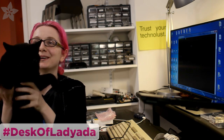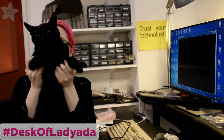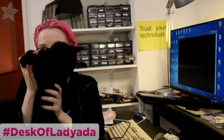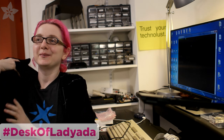Hey everybody, and welcome to a fuzzy, furry, and clawy Desk of Lady Ada. It's me, MOSFET, the cat, and I'm going to stand in for Lady Ada, and I'm going to eat all the tuna fish and be really annoying. You're such a good cat, MOSFET. You can sit on my shoulder.